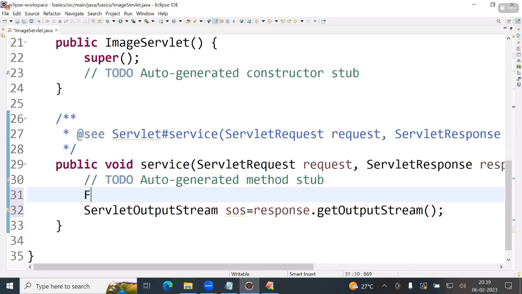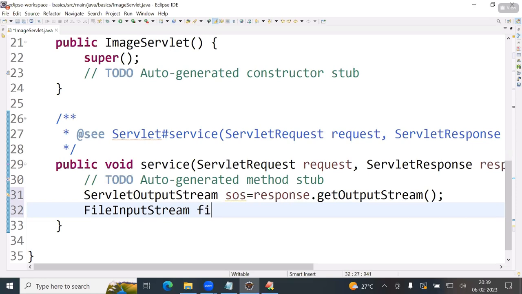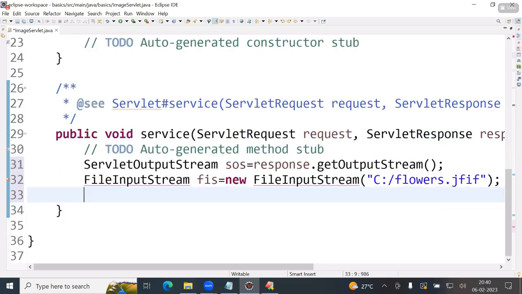FileInputStream. Like here a stream was created. After that, FileInputStream fis equal to new FileInputStream with the complete file path, like C drive, flowers.jfif. The extension is given.